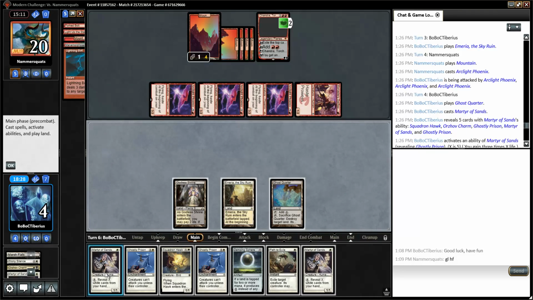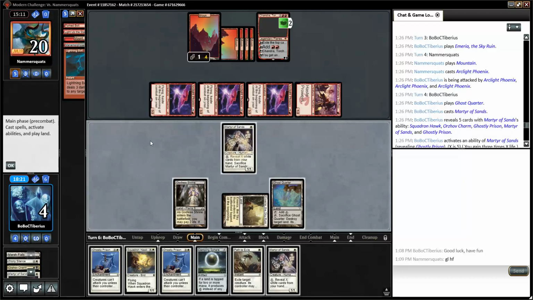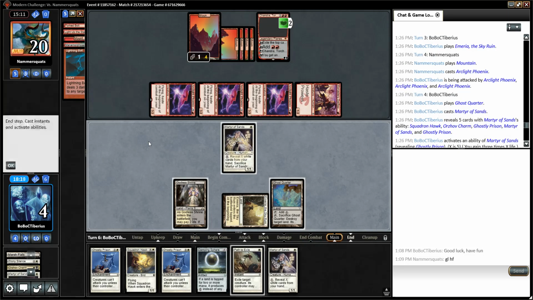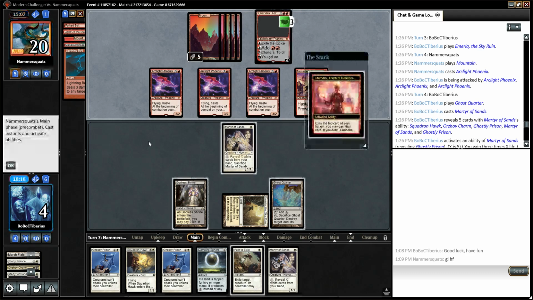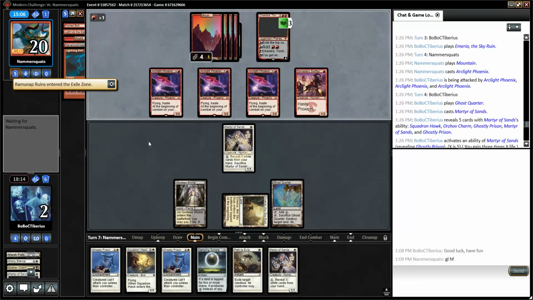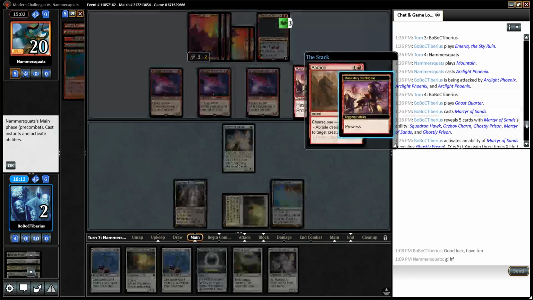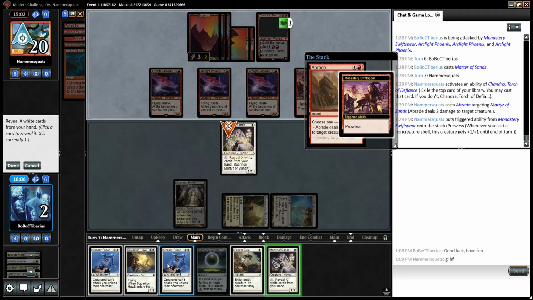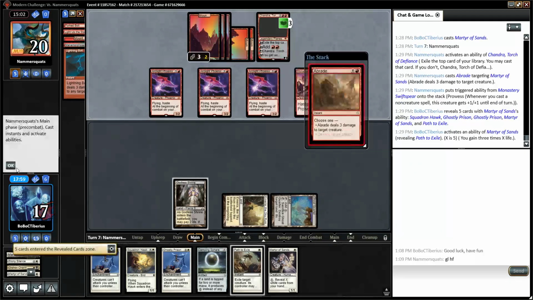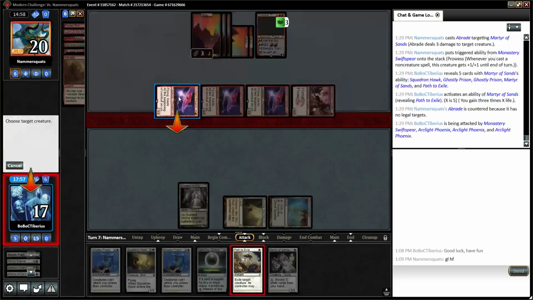Martyr is a card. We can at least get rid of something now after Martyr. We're going to have all the Martyrs in the graveyard. Down to 2. They tried to Abrade our Martyr, so we will get rid of Martyr, going up to 17. And Pathing one of the Arclights.